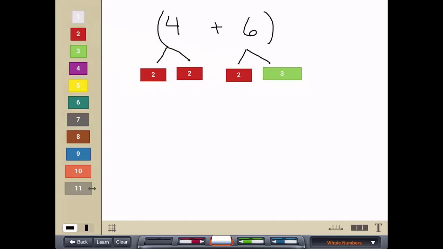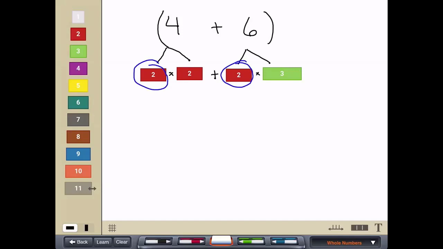So let's go ahead and rewrite this expression, but let's keep our symbols in there that show us which operations we're doing. So we still have a plus sign here, and now we're saying 2 times 2 plus 2 times 3. Now our goal is to identify the factors that they have in common. Well, 4 has 1, 2, and 6 has 1, 2 there as well. So we'll circle those in blue as our common factor.